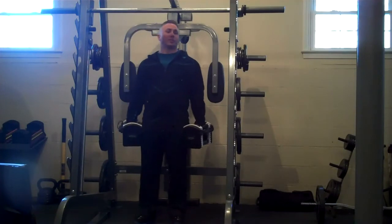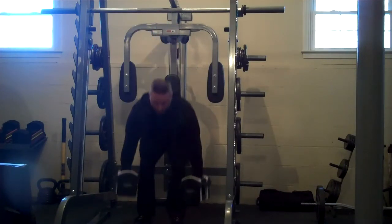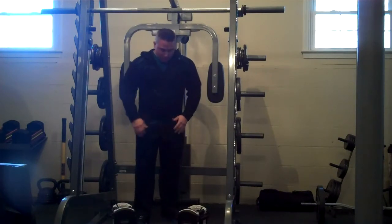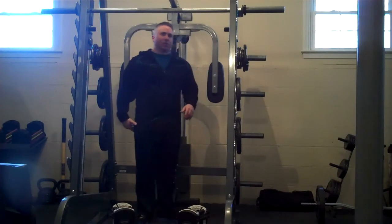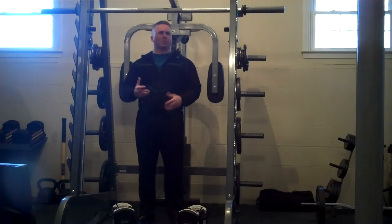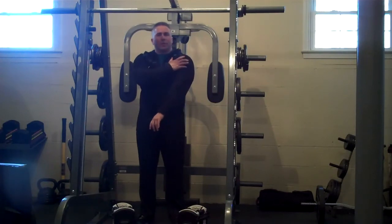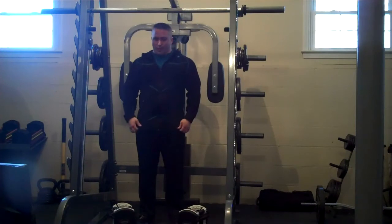First movement we're going to do is a dumbbell squat. Now the dumbbell squat is going to work, let me put these down real quick, your quadriceps predominantly. We're going to get some hamstring and glute activation as well. Just by holding the dumbbells, when you get into some substantial weight, you're going to be able to get an indirect stimulus on the shoulders and upper back just from holding the weight.